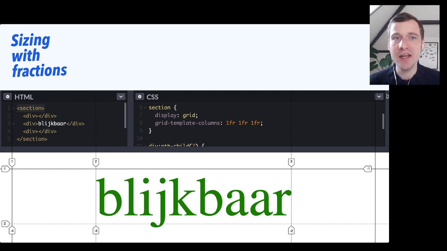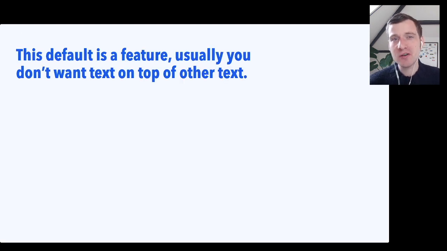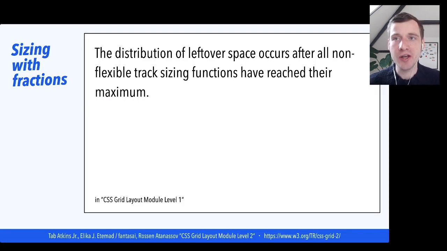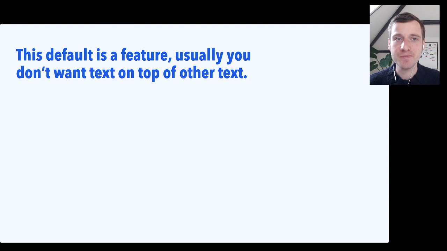This is a default feature, because usually you don't want to have text on top of other text. If there would be those zeros that we had before, then the word blijkbaar in this case would go on top of the other text, and you usually don't want that. So if you use FR units, it is going to prioritize displaying text over honoring your track sizes.